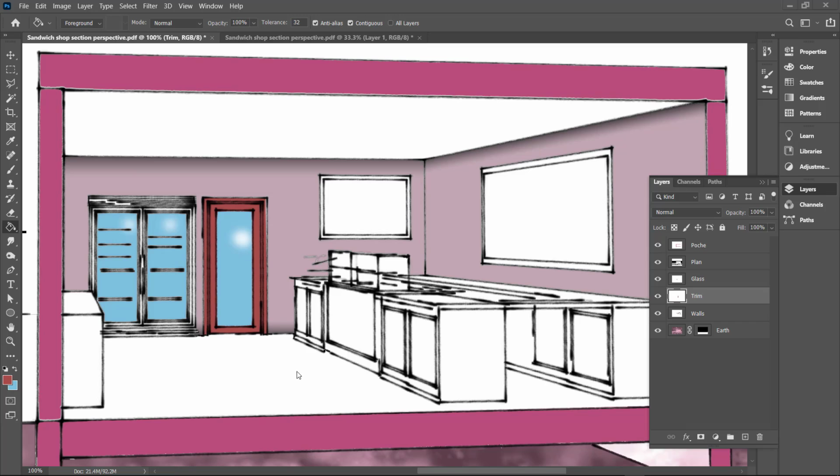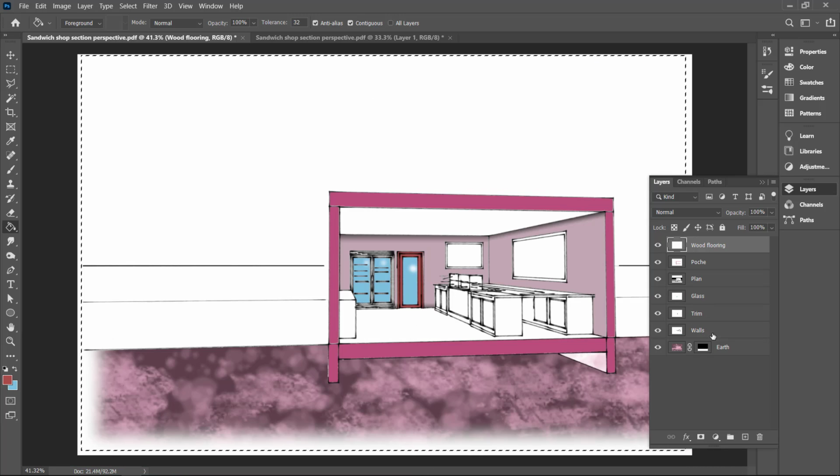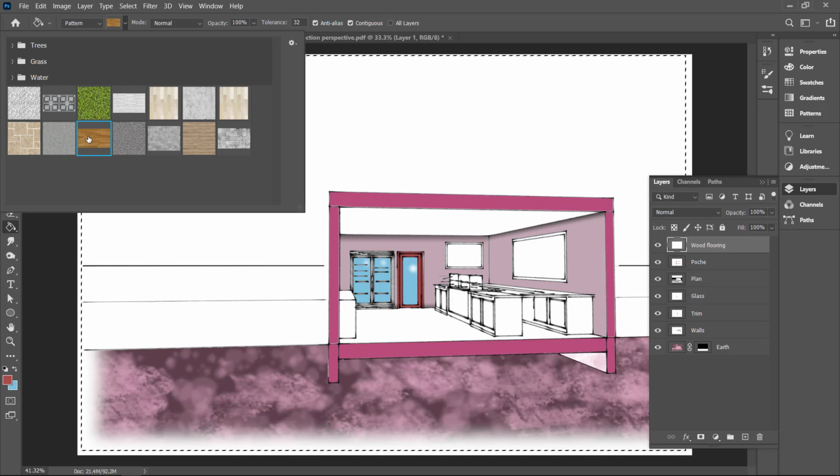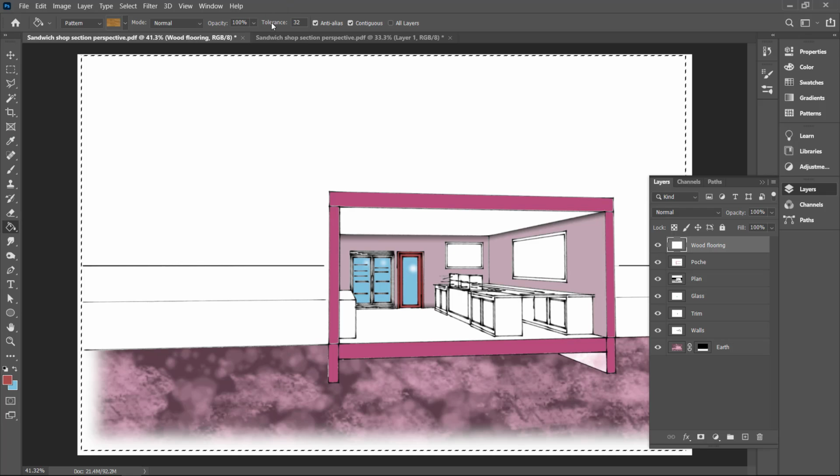If you remember from our floor plan, this is wood. Now, the way we're going to do that is zoom way out and paint a big rectangle filled with that wood flooring. So here I've made myself a new layer. I've selected an area using the marquee selection tool, big rectangle. I'm going to go to my paint bucket and I'll tell it to paint the pattern, and hopefully it still remembers the flooring pattern that I used before. There it is, very nice.